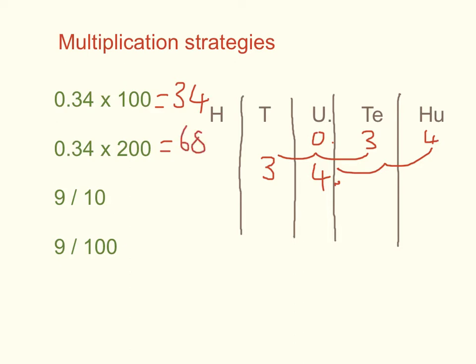For 9 divided by 10, I've got 9 units, so if I divide it by 10 it will have to get smaller by 1 place, so it will become 9 tenths, and I need to show it's 9 tenths by making sure there's 0.9. When I do 9 divided by 100 then it will move 2 places from being 9, so it will become 0.09, and of course the zeros here are really important for showing that this 9 is 9 hundredths.